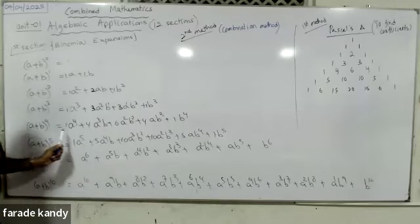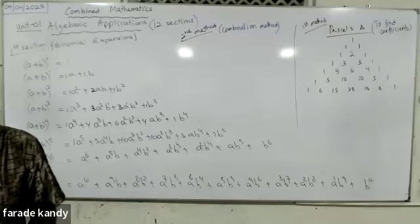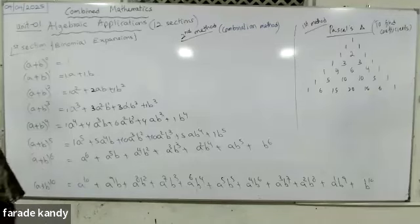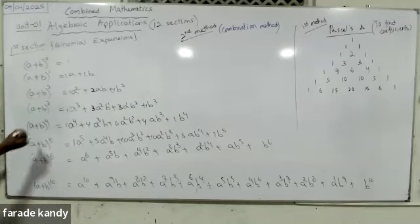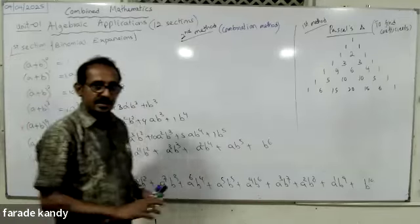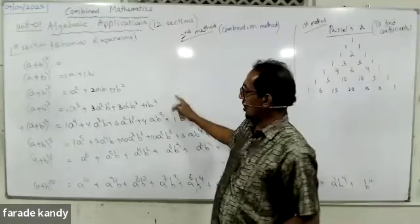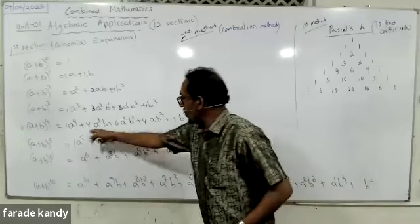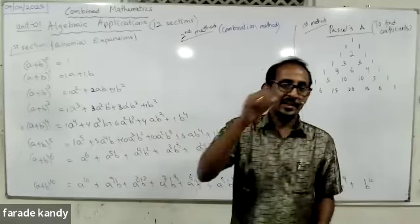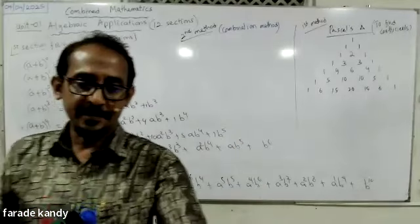Now I'll take this one. I'll take 4 pens. Why 4 pens? Because I am explaining the power 4. Now I am going to explain this without depending on the previous ones, because that's the disadvantage. Without depending on these, I am going to explain these 4 and I am going to explain the meaning. Pascal failed in that. I have 4.